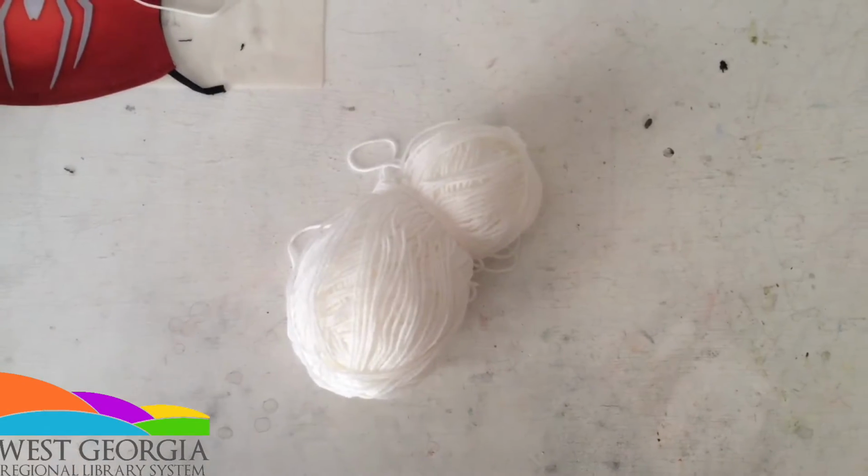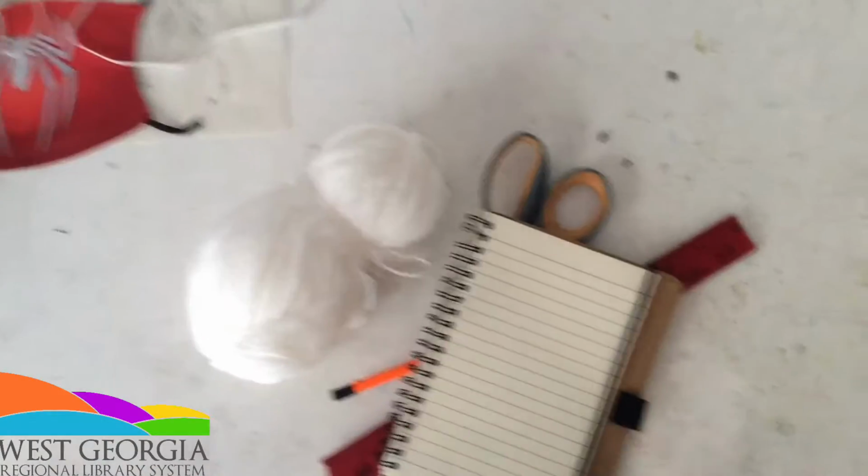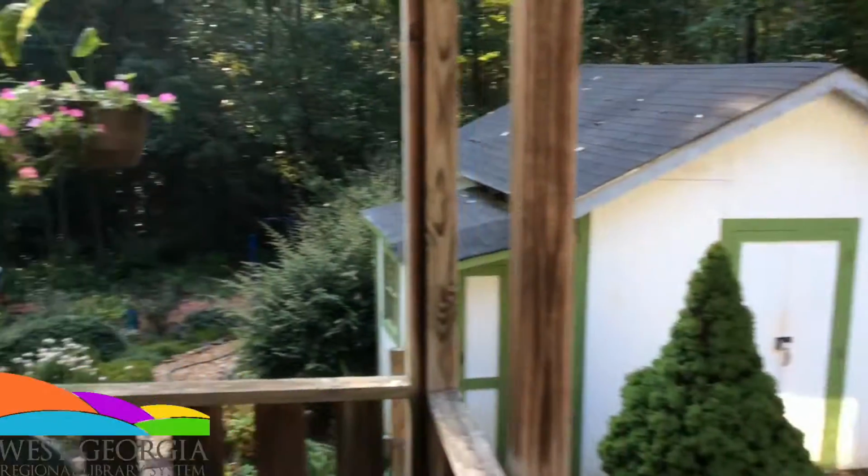Hey guys, so today we're doing something a little bit differently and you're going to need some supplies. You're going to need string of some sort, scissors to cut your string, a 1-foot ruler, a pencil, a notebook or some paper to write on. And you'll need to have somewhere outside that you can go.